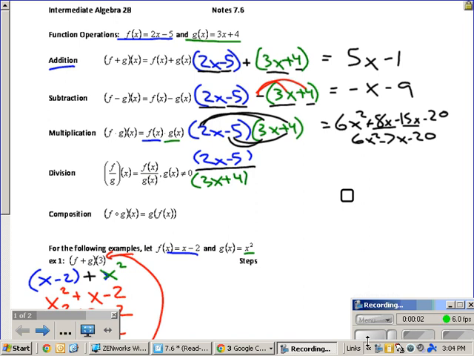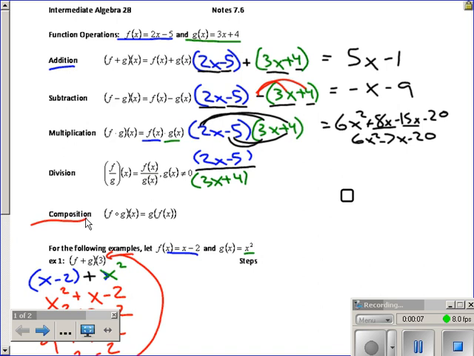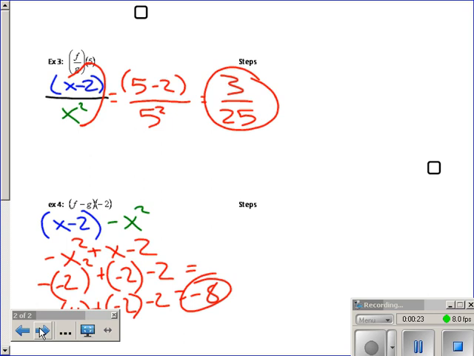Okay, we're continuing 7.6, and we're going to talk about composition, because this is a special case here, and there's a typo on your sheet, because if it says f composition g, then the f should be here, and the g should be on the inside. So we're going to move to an example of it. We're going to skip down to example 5 to show you how this works. These are special cases.